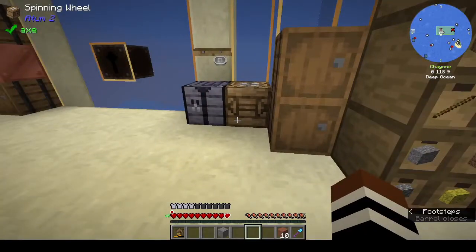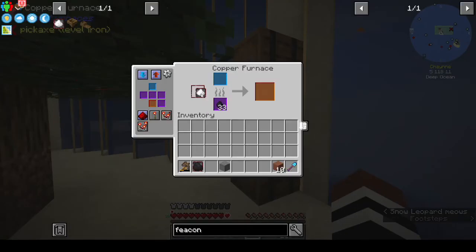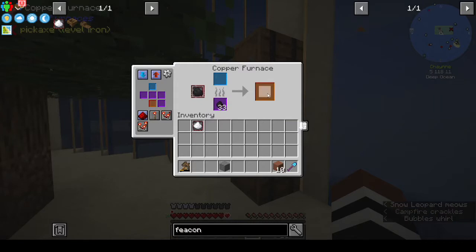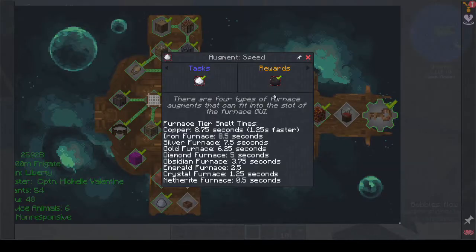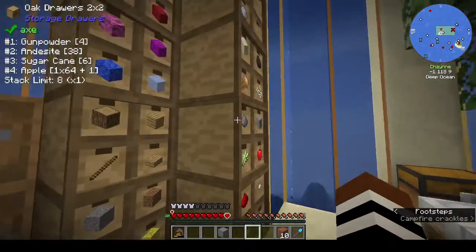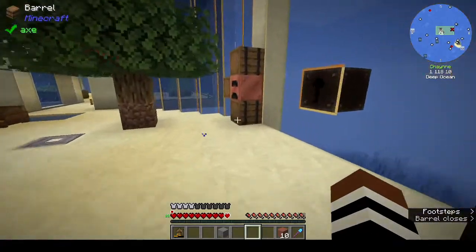Right. And what else do we need to make our botany pot? Heats up the fuel twice as much. Slows down the cook time. Can we? I'm guessing we can only use one. I'm guessing it's okay. Right, that top one is full. Need to remember that. Right, botany pots. What do we need? We need two flower pots. Did I put the bricks in here? No, I didn't. Didn't I make some bricks? Oh no, it will be in here.